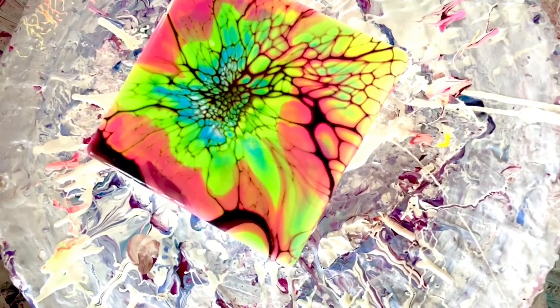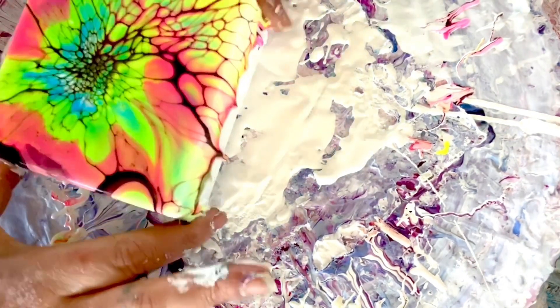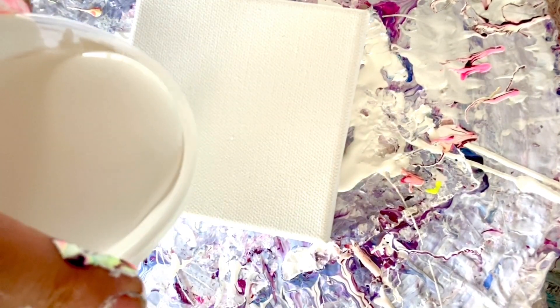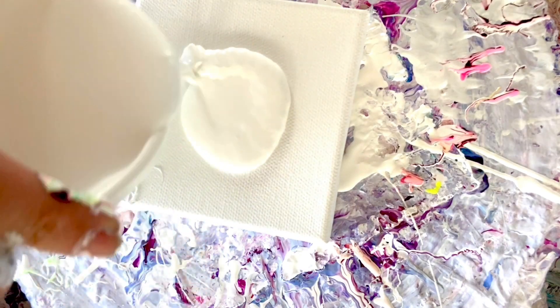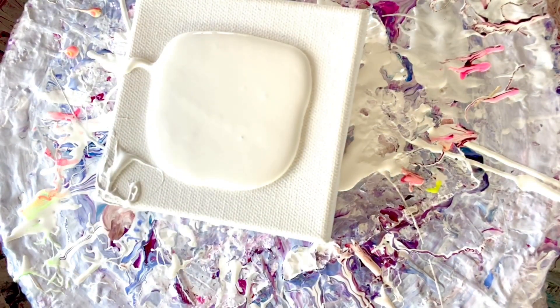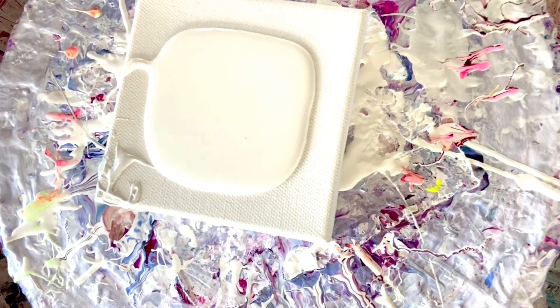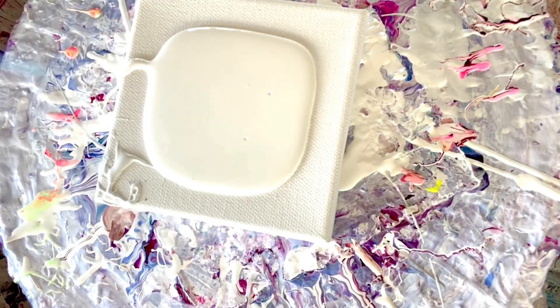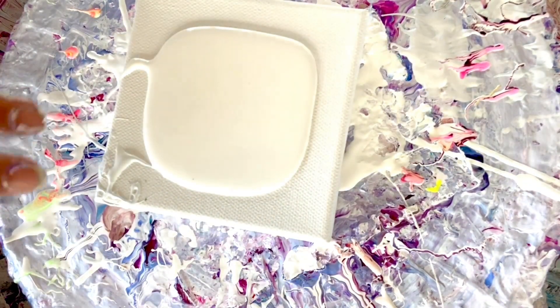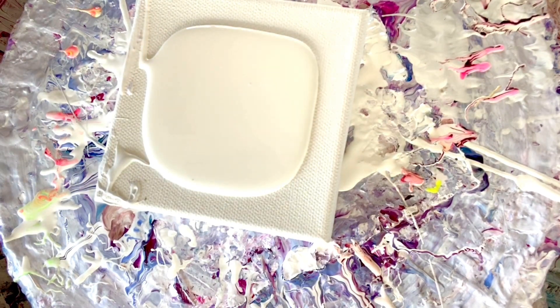That's interesting. So this is with all three colors. Let me move it off and get our new canvas. I'll pop it on and put our pillow paint down. Sometimes I put a little too much pillow paint because the canvases I'm using are very thick on the side — you do want to cover the sides. Now I'm going to use my Payne's gray in between each color.